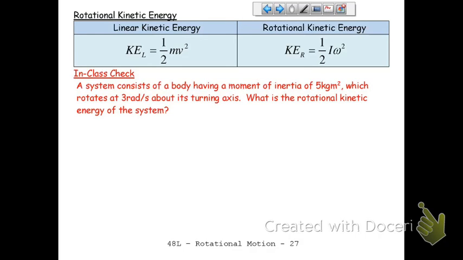We know that linear kinetic energy equals 1/2 mv squared, so rotational kinetic energy equals 1/2 I omega squared. Now, these are two independent energies. It takes energy to spin. If you want something to spin, you've got to put energy in to make it spin. If, on the other hand, it's just sliding, you don't need to put that energy in.